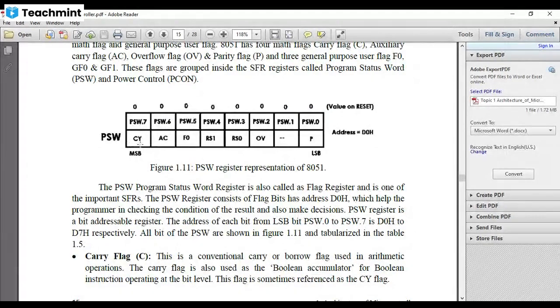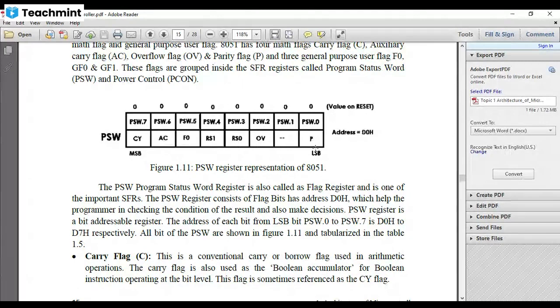The carry flag is at PSW.7, then the auxiliary carry flag is at PSW.6, F0, the general flag, is at PSW.5, then RS1, the register bank select 1, is at PSW.4, then RS0, the register bank select 0, is at PSW.3, the overflow flag is at PSW.2, there is no assignment for PSW.1, it is blank, and the parity flag is at PSW.0.